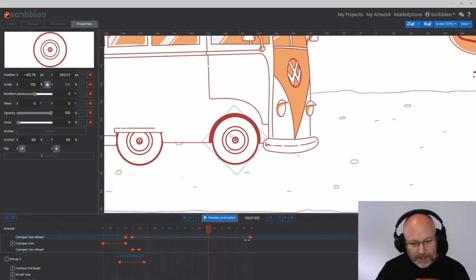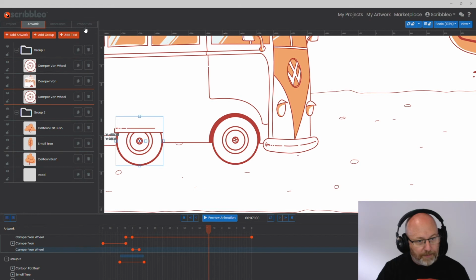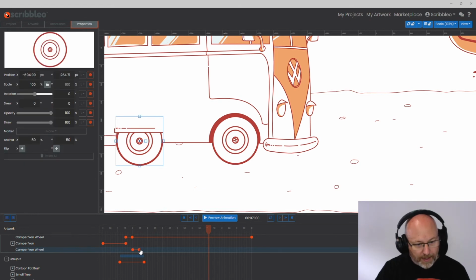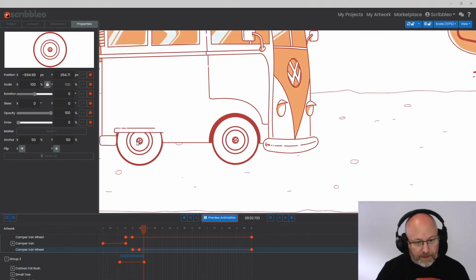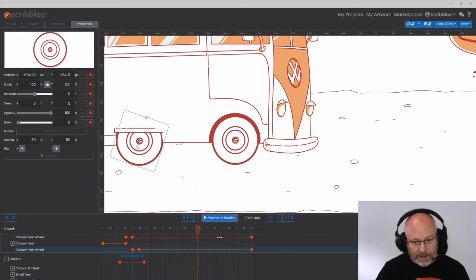And again, you can adjust that. You can either move the keyframe, change the amount of rotation, just to get the balance right. But I'm going to just run with that for now. I'm happy with that. And then I'm going to do the same with the back wheel. So the back wheel is drawn in there. So I'll set a rotation keyframe, jump to the end, enter another rotation, and I'll make that 900 as well. So there you go. So both wheels are rotating. And again, you can play around with that until you get the look you want.